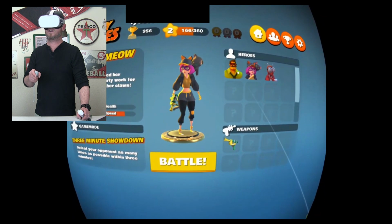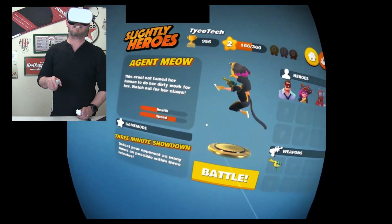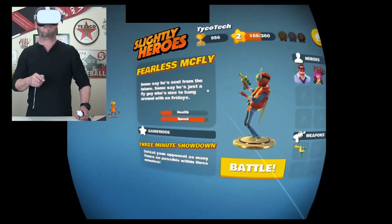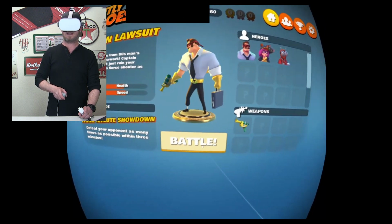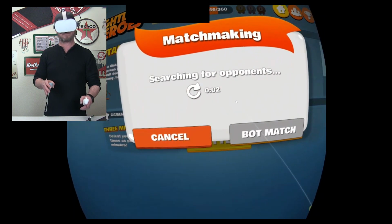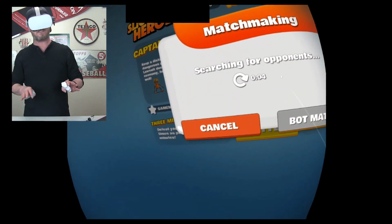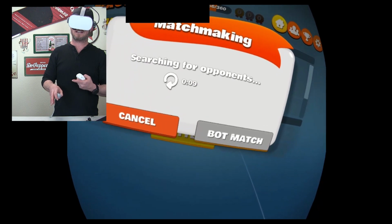So let's go with the big bad guy right there, Captain Lawsuit, Agent Meow, and Fearless McFly. But we're gonna go with Captain Lawsuit right there. And let's go to battle. So we're gonna search for an opponent. I have found that there aren't often opponents that I can play right now. And then, see, I'm trying to click on bot match.